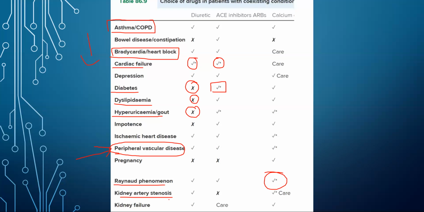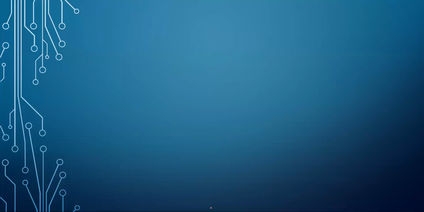We already know renal artery stenosis. Now in here they have written a cross, but for unilateral renal artery stenosis, ACE inhibitor is our choice. For bilateral, calcium channel blocker is the choice. For a kidney failure patient, you can use a diuretic, you can use a calcium channel blocker, but you have to be careful with ACE inhibitor. You can use ACE inhibitor, but if the patient has stage 3 or more kidney failure, then you can't use ACE inhibitor anymore. Okay, so you have to remember this from here because it comes up in many ways in the exam.